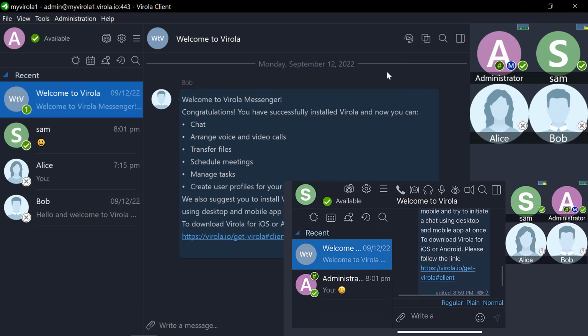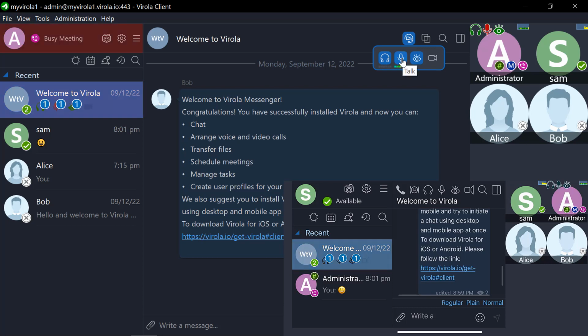Here is the intercom button. When you click on it, you get the following options. You can turn your headphones or computer dynamics on or off for listening. You can activate your mic to start talking. The watch button allows you to see other people's video streams if they've turned them on. And if you don't want to see anyone, just disable this button.